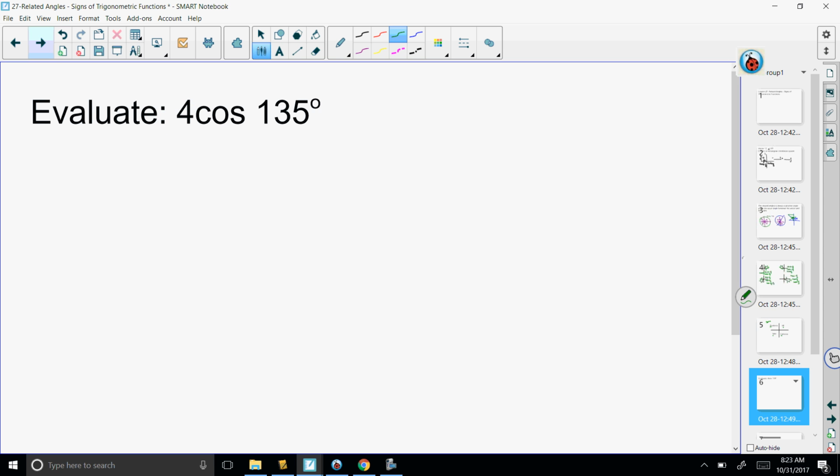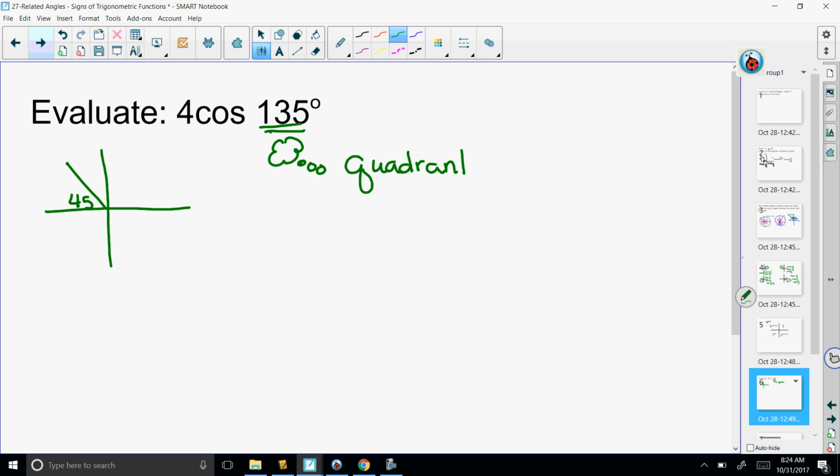So that leads us into something like this, where they ask you to evaluate for the cosine of 135 degrees. So I find out where 135 degrees is. Where's that? In the second quadrant. What's the reference angle? 45 degrees. This is just the process I go through. So I think about, okay, I want to figure out what quadrant and what's the reference angle for that. So that's what I ask myself. What quadrant? Because quadrant's going to tell you if it's positive or negative. And then I need the reference angle.